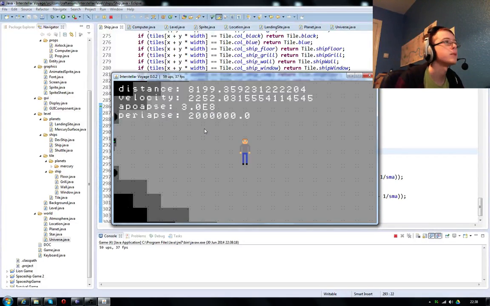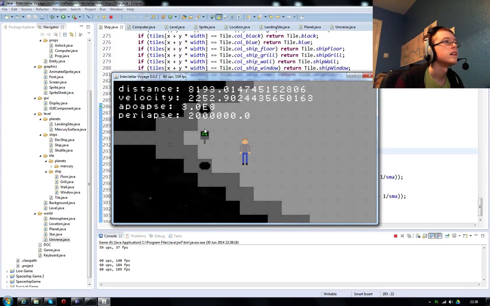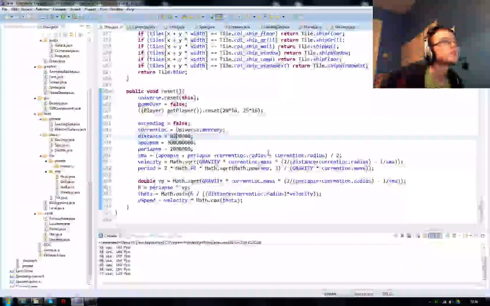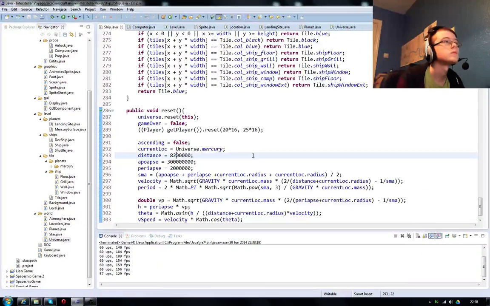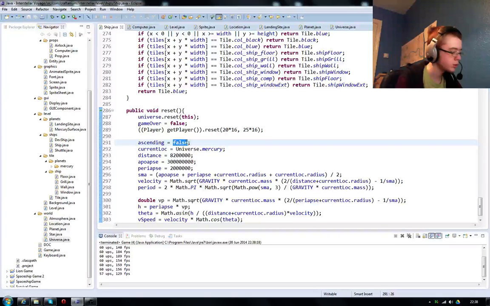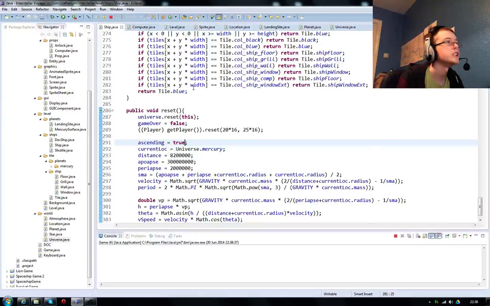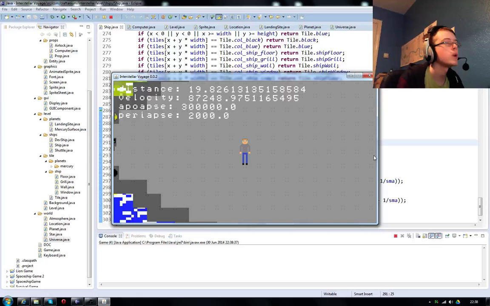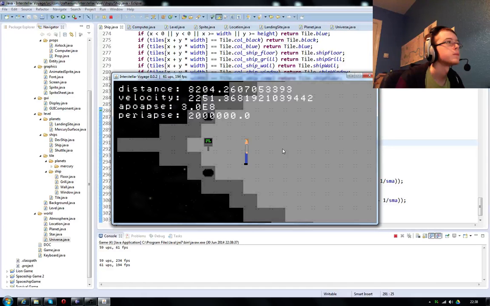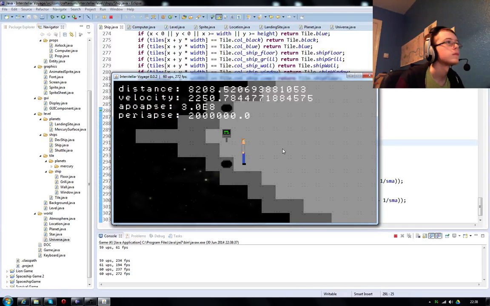I should probably skip that whole thing and just go straight to that. Oh, what? No, we're approaching. I'll just set ascending to be true then. There's a boolean that switches over whenever we reach periapse or apoapse. Yeah, okay, there it is.